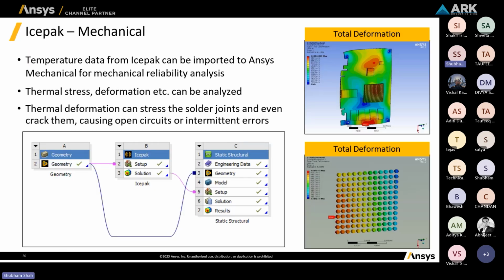This is the Icepack and Mechanical coupling which I just talked about, like if you want to see the deformation, how your deformation is taking place. So this is how you can couple your simulation solution results into your setup. When we talk about the setup, your setup includes your initial conditions, your boundary conditions and all. We have linked this geometry with this geometry in the structure, so from here it will take up your geometry as well. And here we can feed the material data, that is basically the engineering data or the properties of the material. We can feed it over here.